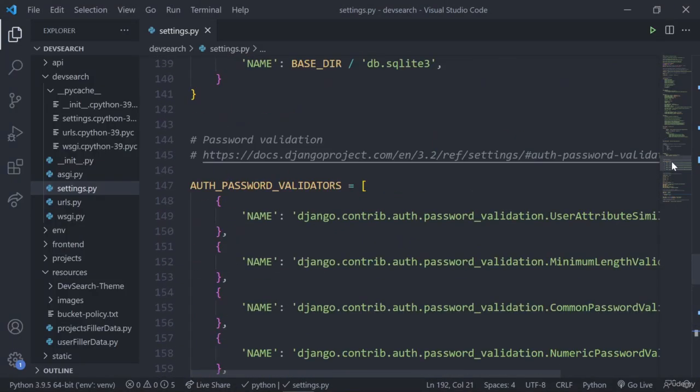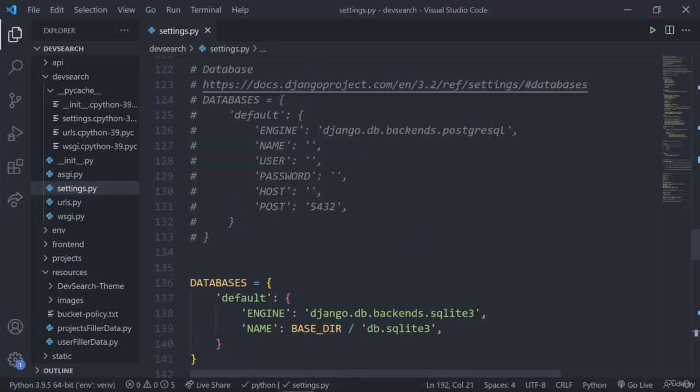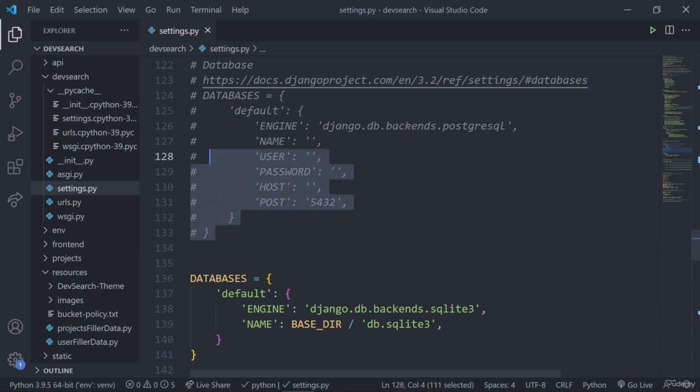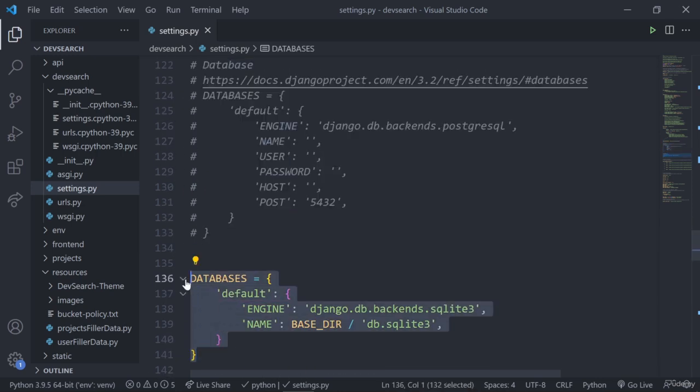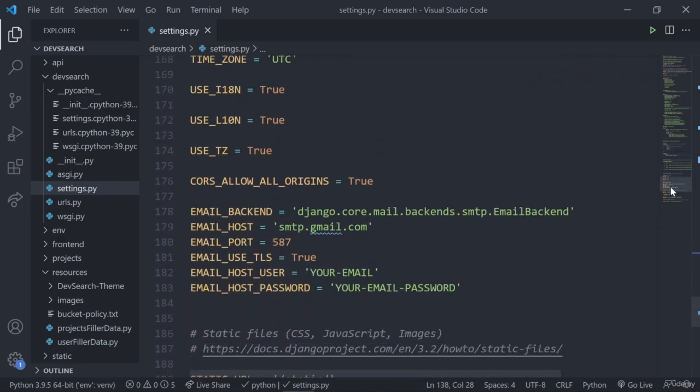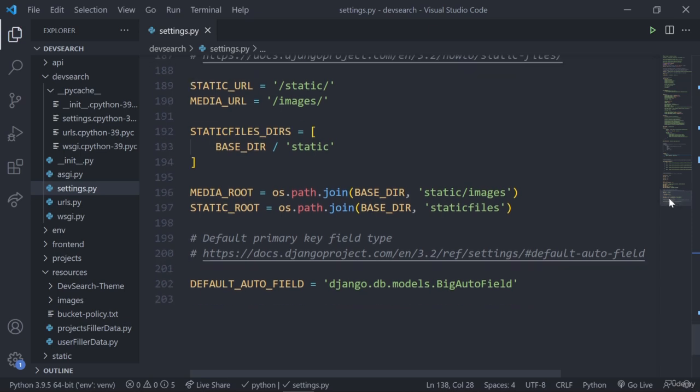And really quick, in the last video, we took care of our database. I actually reverted back to my SQLite database. If you use Postgres, stick to that. I did this just because I already have data here, so I just use that. I removed my passwords and so on, so I'm just trying to hide information. And my email, obviously, I just put in some kind of empty string there.